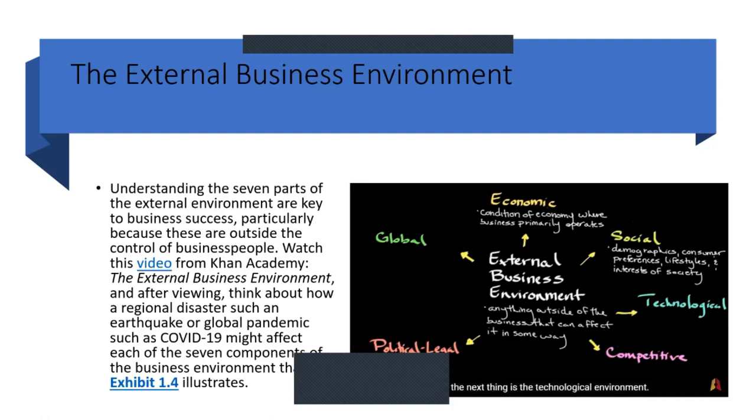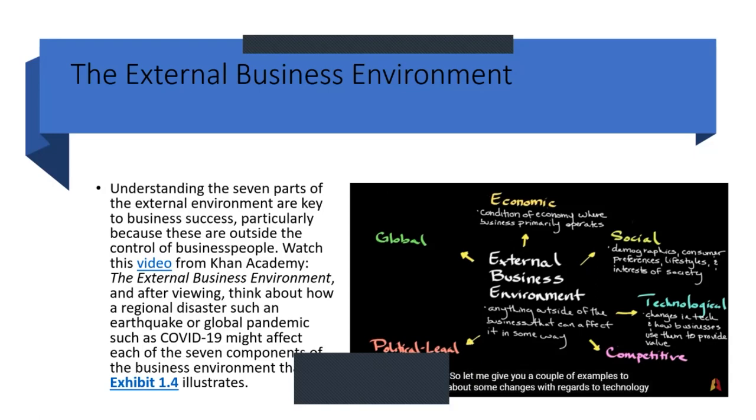Now, the next thing is the technological environment. The technological environment involves changes in technology that can potentially add value to consumers. So from a business perspective, what I'm looking at here is whether there is a change in technology that will allow me to provide a product or service that can help people, essentially. That's really, at its core, a function of a business: to provide value. And if they're not providing value, then ultimately that's going to affect the success of the business.